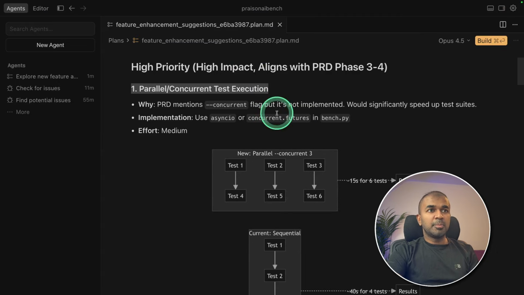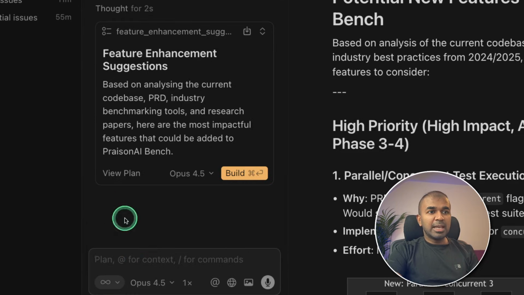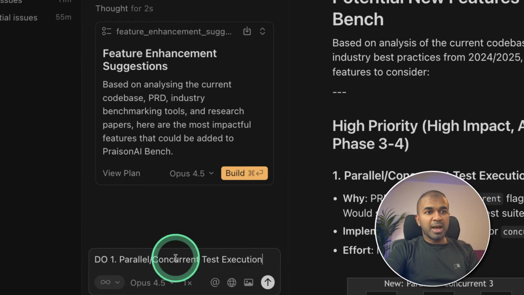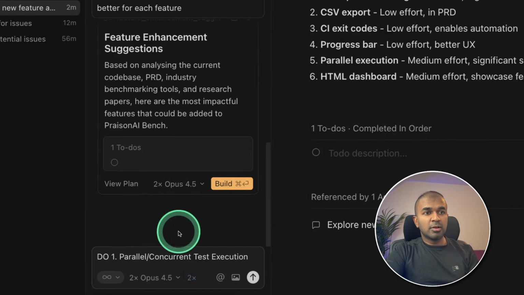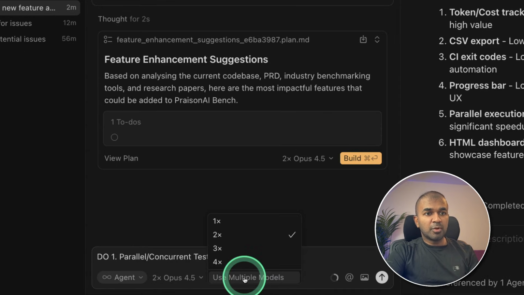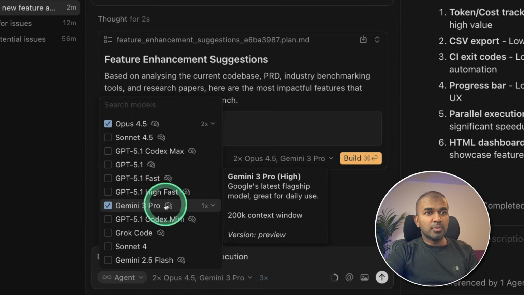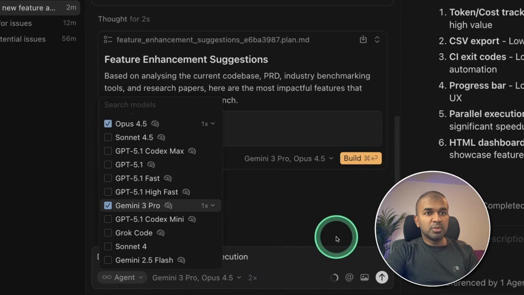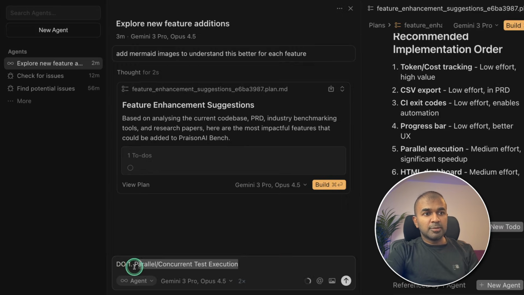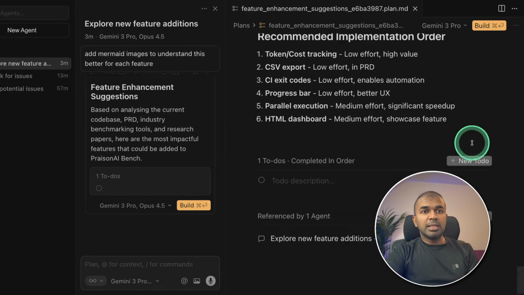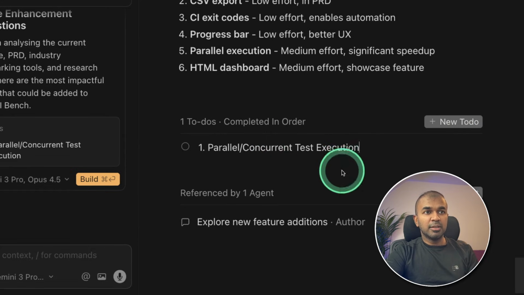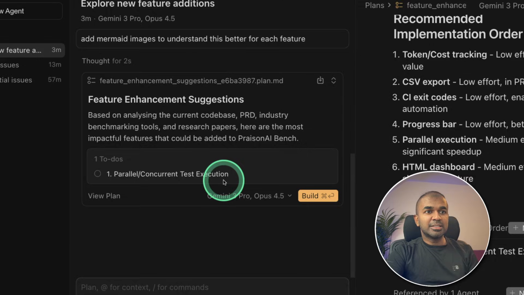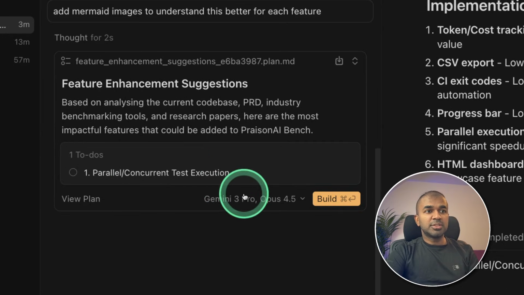So I'm going to copy the instruction. I'm going to change that to agent mode, asking it to do parallel concurrent execution. Now at this time, I'm going to say 2 different agents concurrently working together. So I'm going to choose Opus 4.5, and also a different model, use multiple models, Gemini 3 Pro, and make that 1 and 1. So 2 different agents are going to build this feature. So I'm going to make this a to-do list. In the plan mode, you can see on the document, you can add a new to-do, click on that, add the to-do here. So you can see that in the agent tab as well. So this is the one to-do which needs to be done.